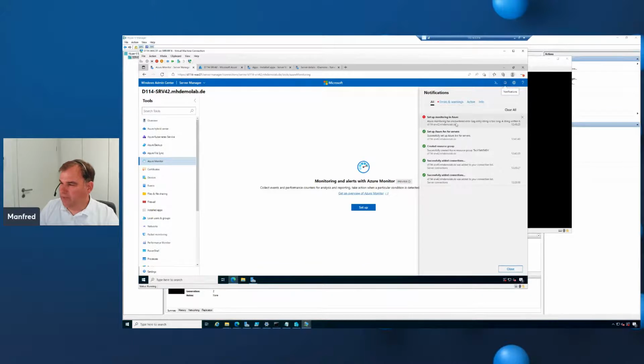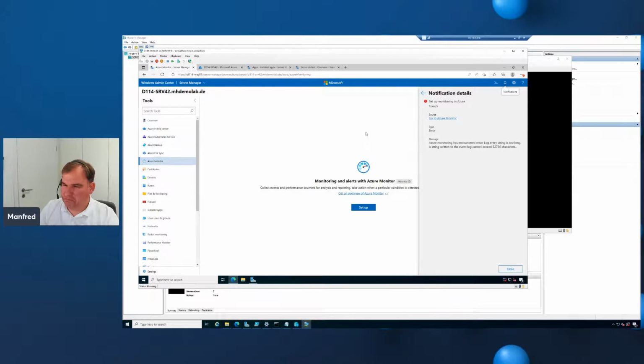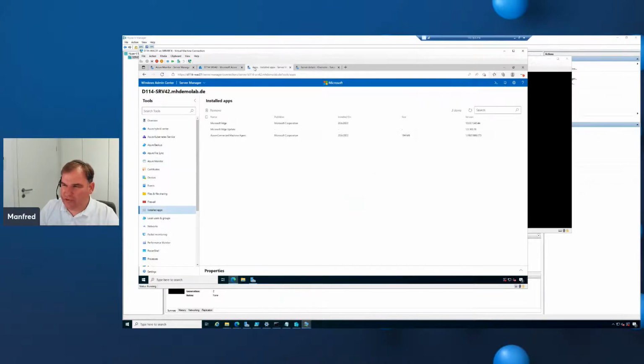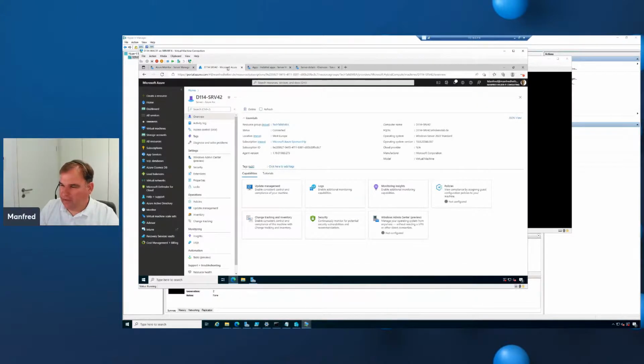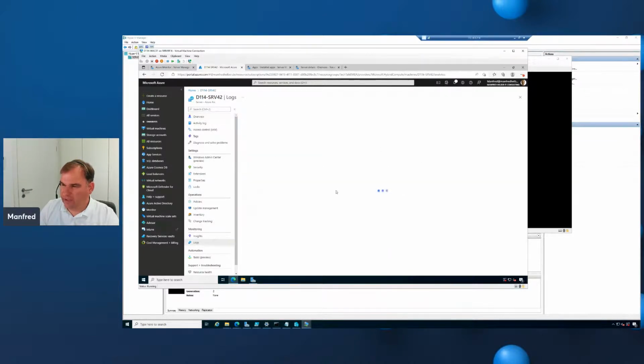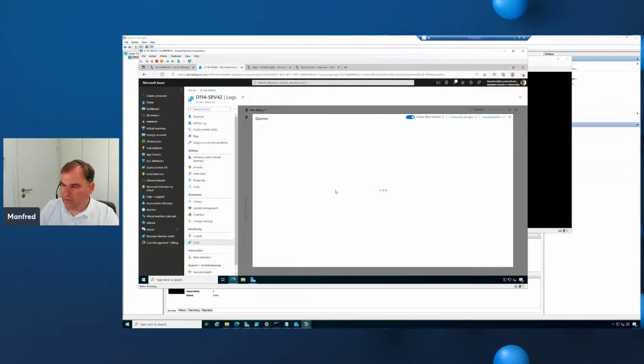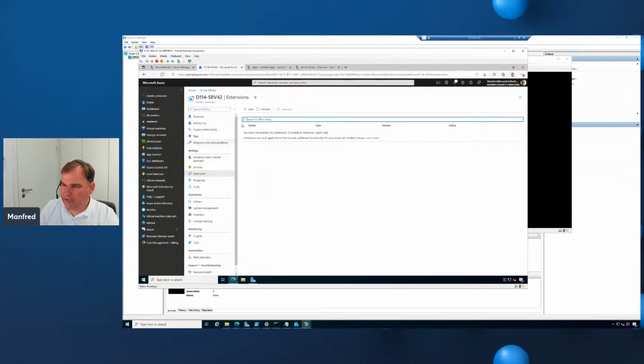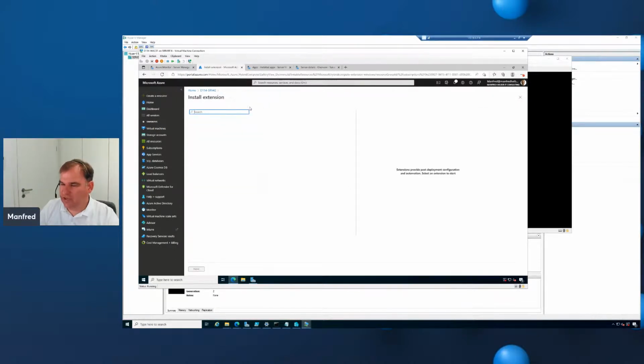Oh, Azure Monitor has encountered an error. I had this several times in the last days, where it told me that there might be some string that is misconfigured. So let's choose the other option. Let's go to the Azure Portal, and let's say, okay, I want to use the additional monitoring capabilities here. I want to enable them here. I can do this here, or I can decide to deploy the extensions. I want to deploy the extension on this machine.